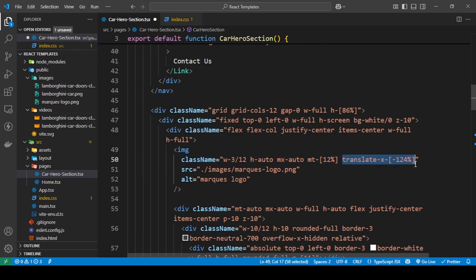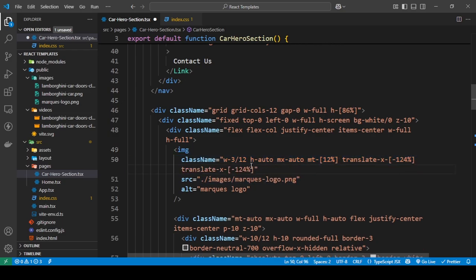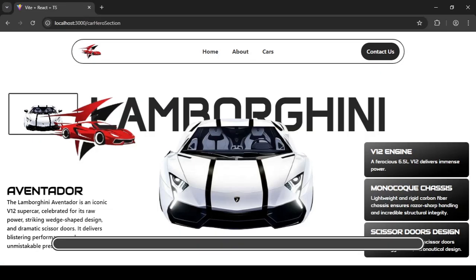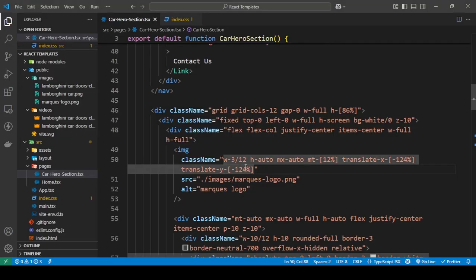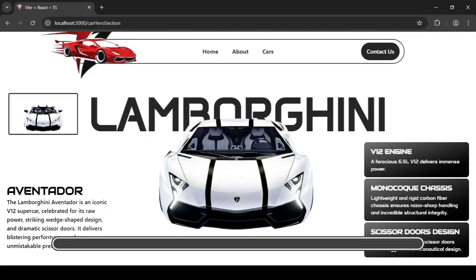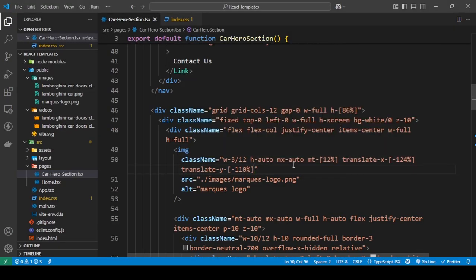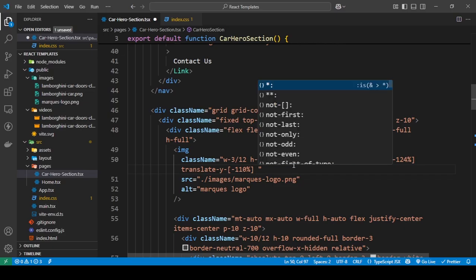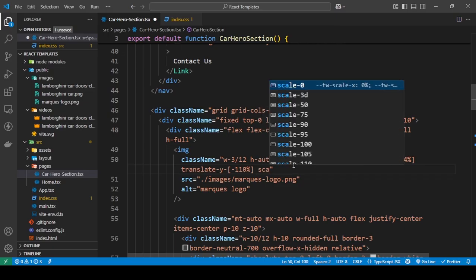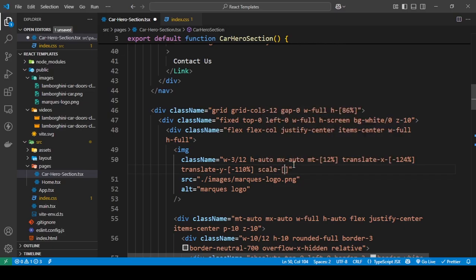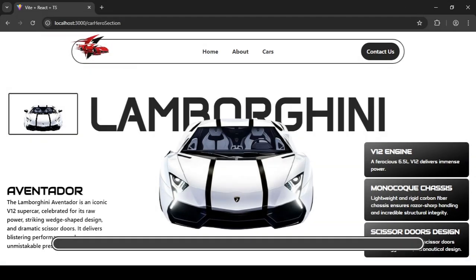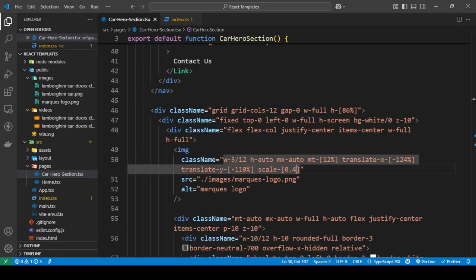Now we need the Y. For the Y, basically gonna do the exact same thing. Okay, but that's a little too much. Let's do 10. Okay, I think that's good. Now we're gonna do scale, and we're gonna add in 0.4. 3.